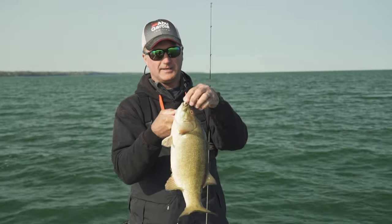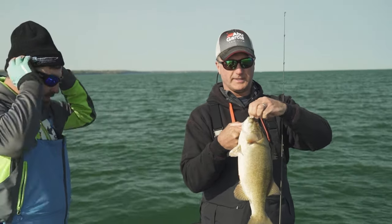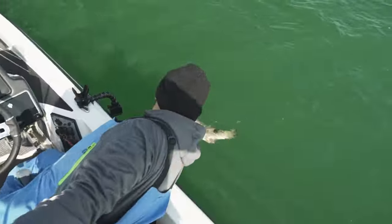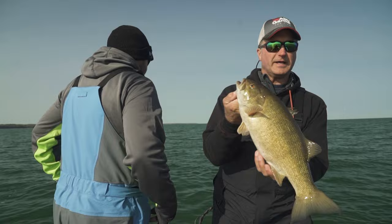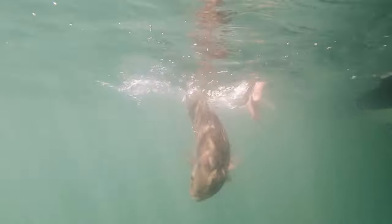And we're after these guys. The Great Lakes have them, and Lake Erie is one of the best. It's one of the top-ranked smallmouth fisheries in North America, and during the pre-spawn phase that we're in right now, I would rank it right near the top. We got a perfect weather day today, and hopefully we're going to catch a lot of these. We're going to talk about how we're doing it and what we're doing to put more fish in the boat.